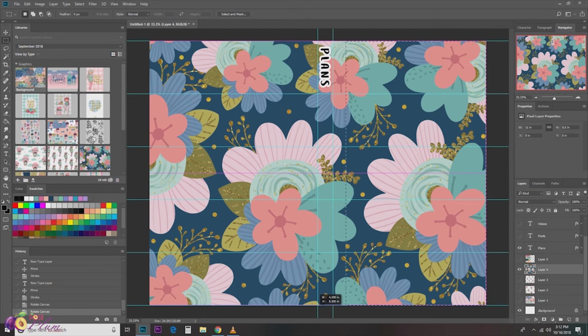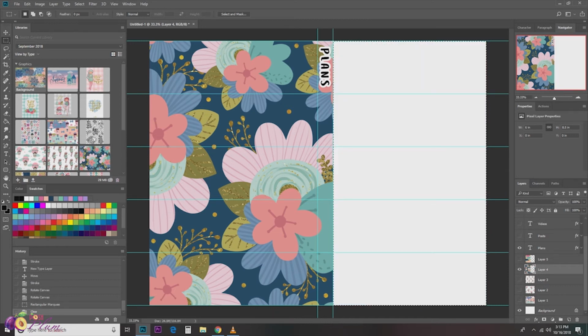And then I just need to make sure that when I'm pulling this border in towards the top of my tab, that it snaps into place, which it does. So I don't know if you guys could see that. So I'm pulling it, and then all of a sudden it just snaps into place. So once I've got that selected, I'm just going to hit my delete key, and I'm going to take away that extra background that I don't need. Then I'm going to right click and hit deselect.